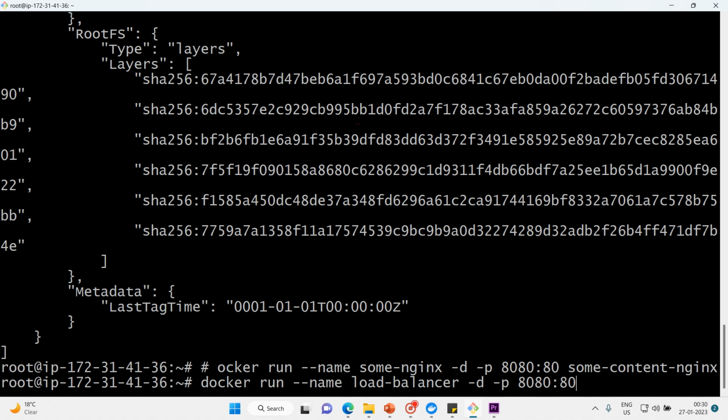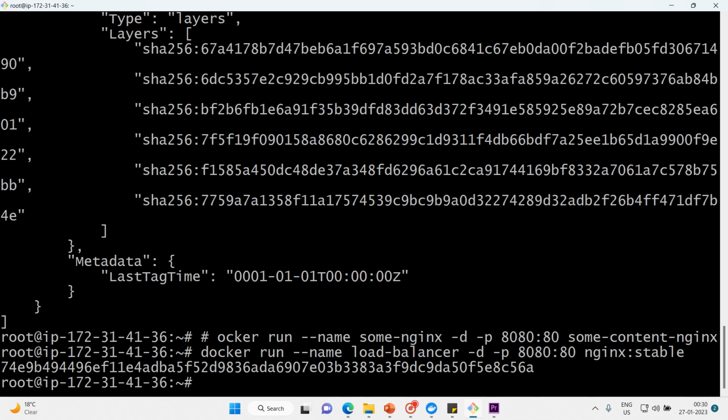The name of this EC2 instance is Docker server. So 8080 of the Docker server maps to 80 of the container we are going to run. Then the nginx image name and stable. So let me run it.